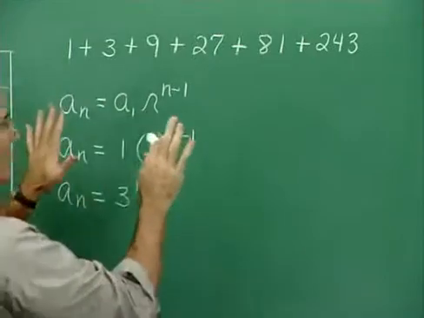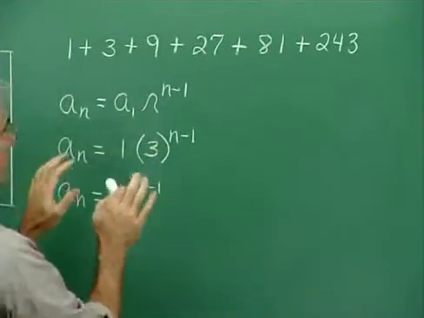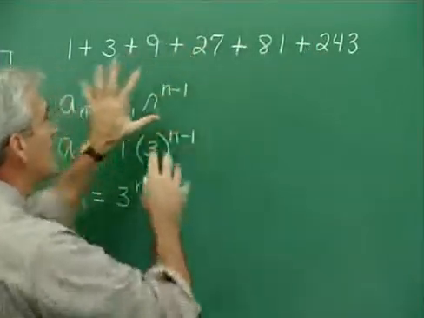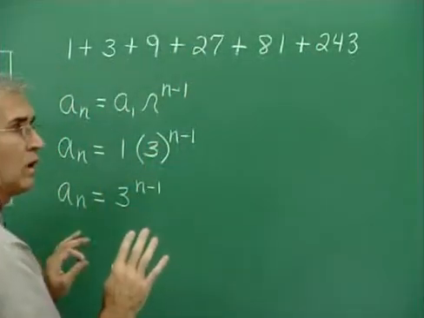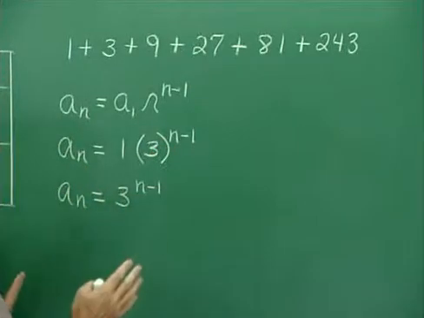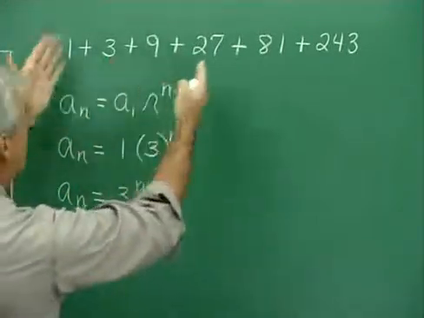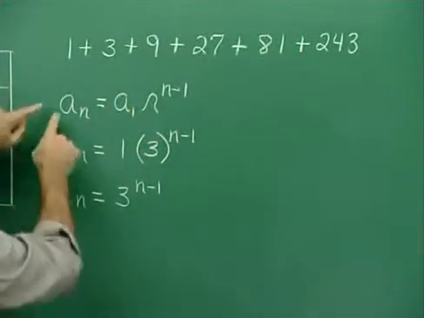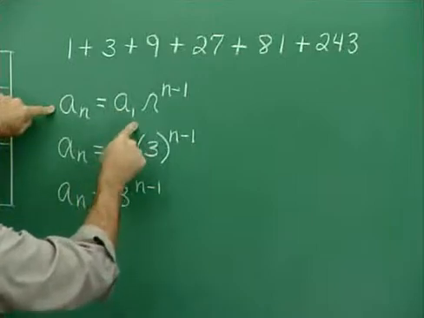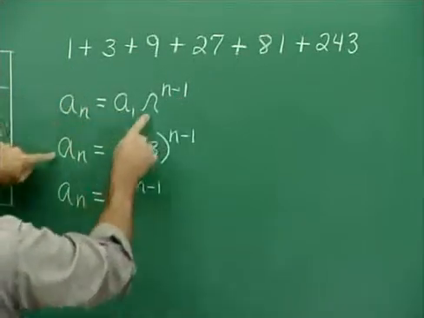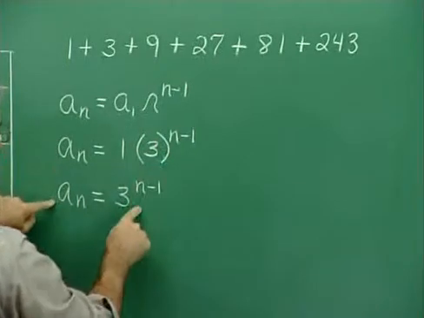Now, one thing that might have to occur in situations where you're given the items being added is sometimes the nature of the question will cause you to have to generate the expression for the nth term. And here then we might apply that. We don't really have to do that in this case, but I just want to show it to you. So it's a sub n, the first term times the common ratio to the n minus 1. A sub 1 is 1, common ratio 3 to the n minus 1.